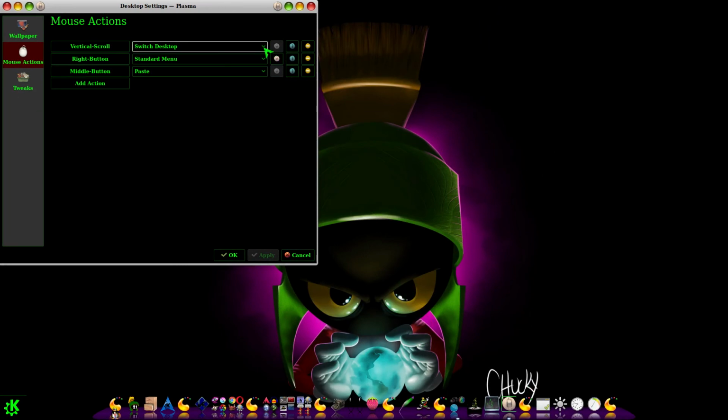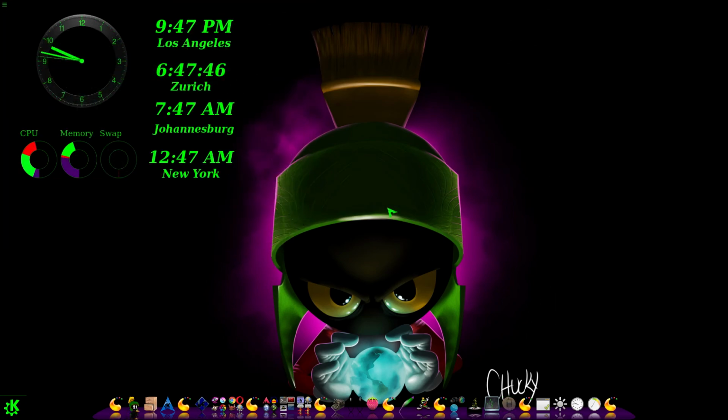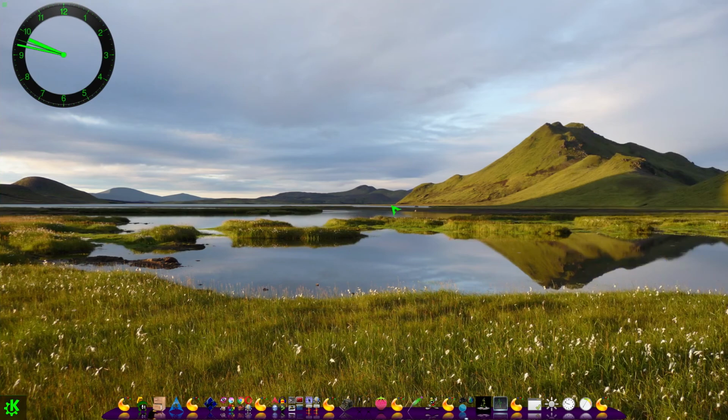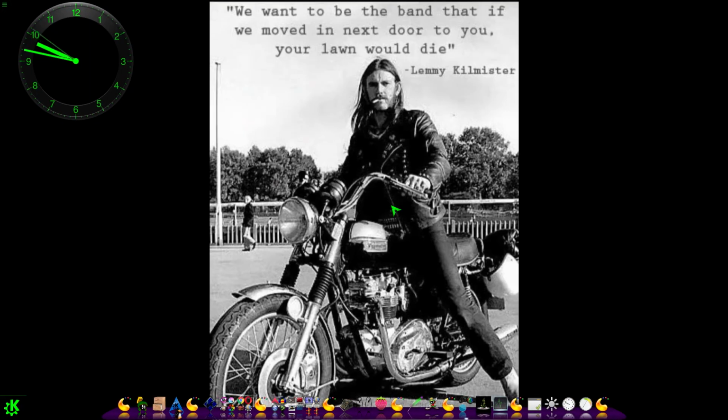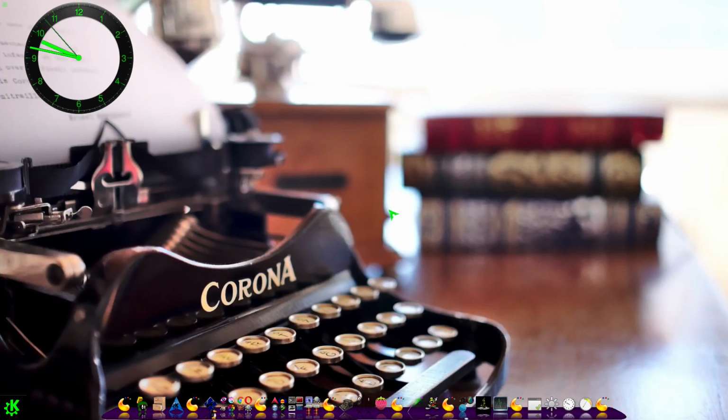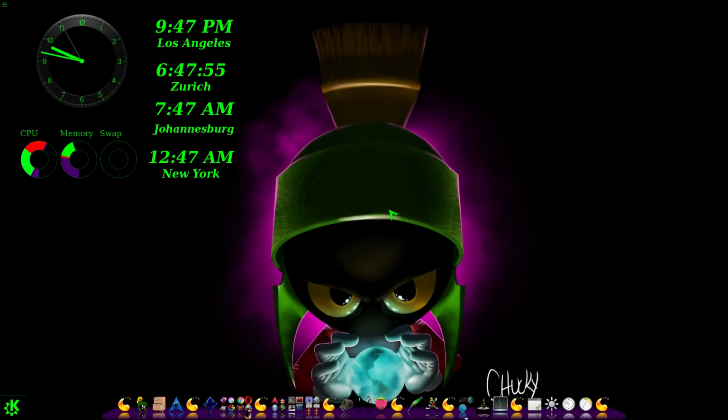If you do want to do what I did and have it become switch activity, you will have to do that separately in each one of your activities. It'll come up default scroll desktop. So you just do that, and then you can move around. Pretty nice and really pretty simple. If you're looking for a more complicated concept, it's not there. It's just very simple. It's just adding another 4 desktops, another 4, another 4, another 4.